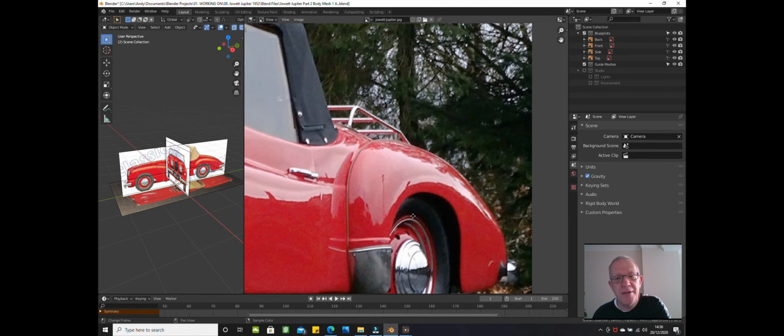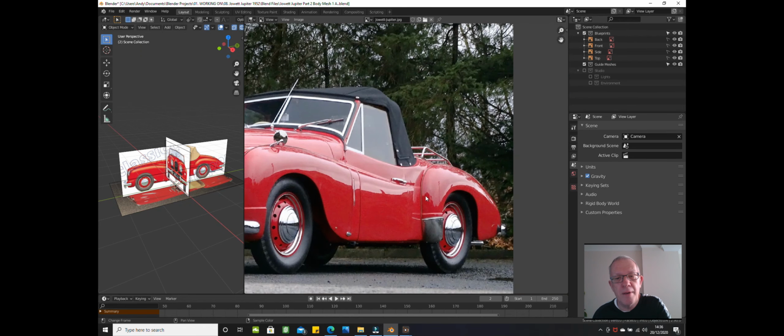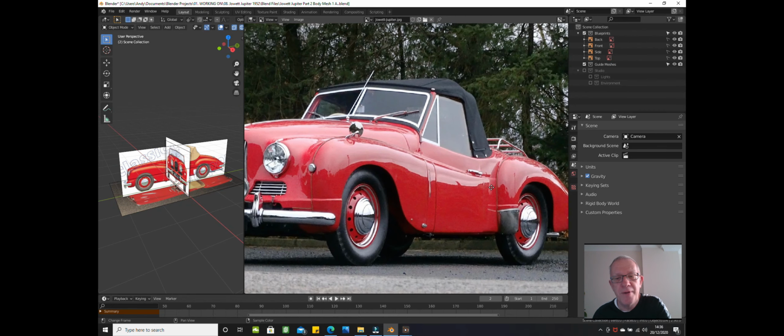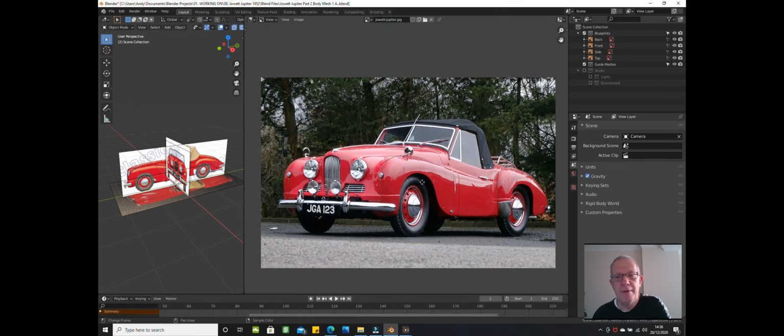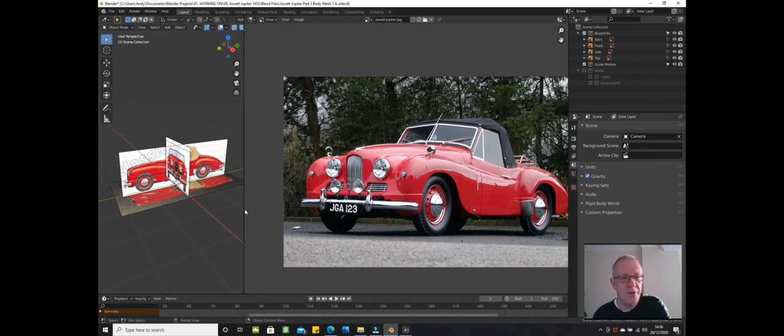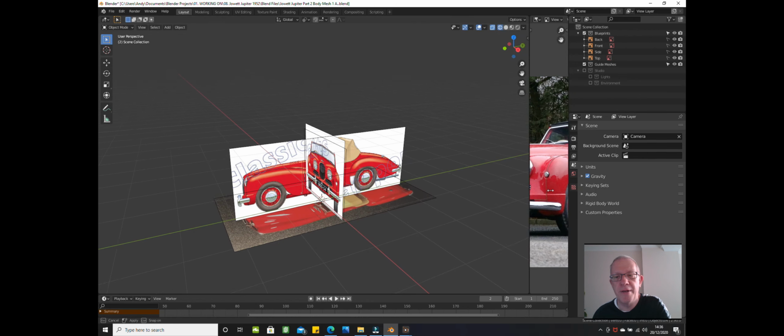All these little things are quite pointed in terms of how we can get our model to match this. Anyway, I'll just minimize this, drag it across, because we don't need it at this particular moment.